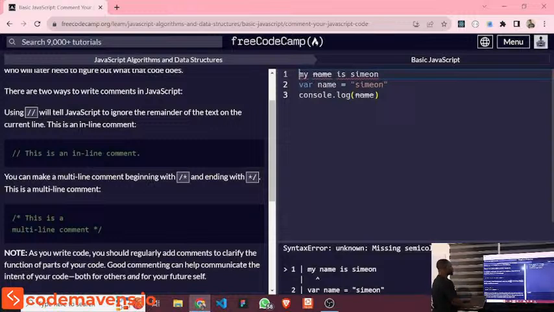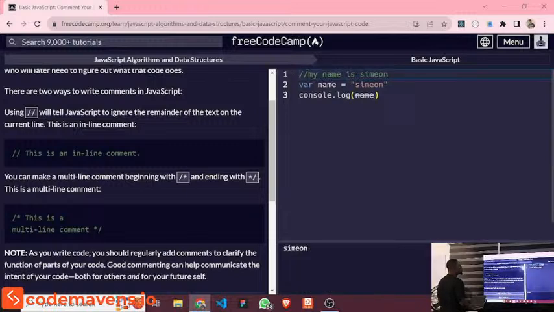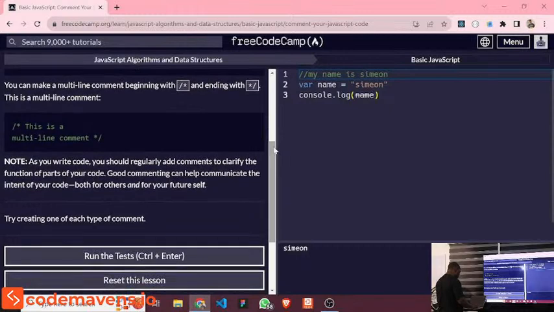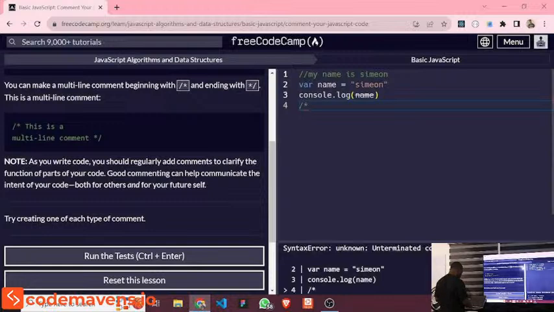So now let us talk about multiple line comments. Multiple line comments go this way. It says this is a multiple line comment. To write a multiple line comment, that is, when you want to comment out plenty of things over multiple lines, you have to start with a / and an asterisk. Then you write this is a comment. Then I move to the next line, from Simeon.